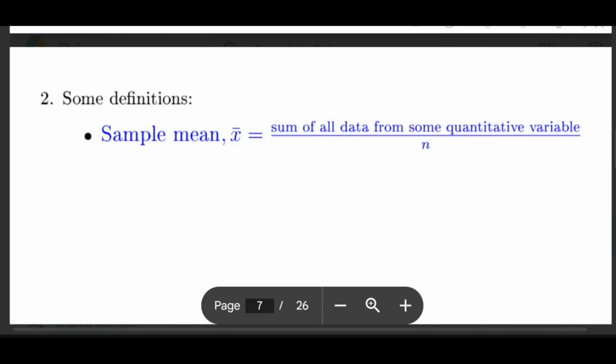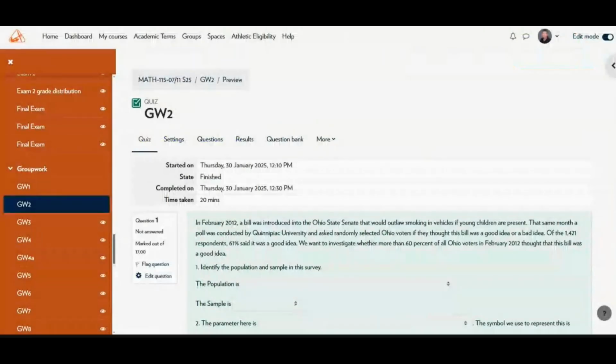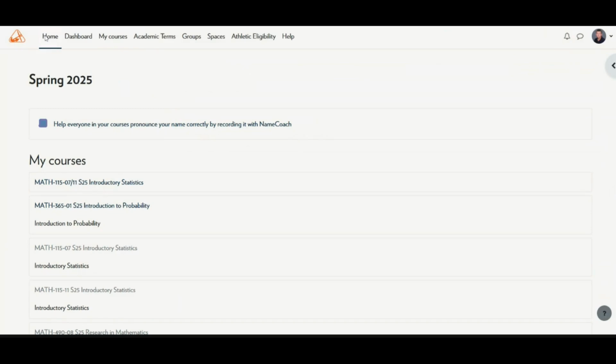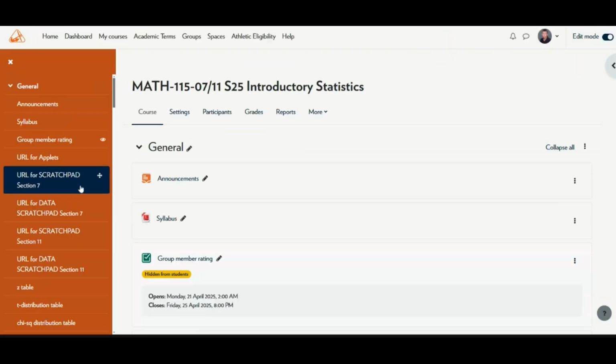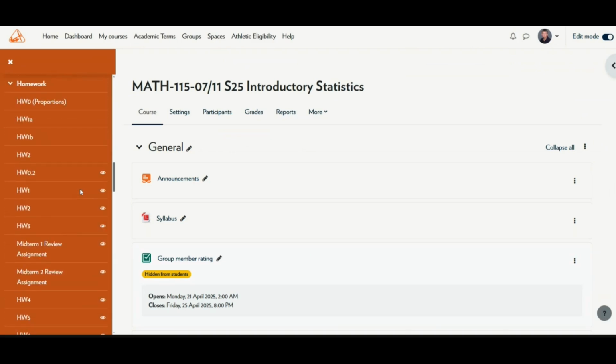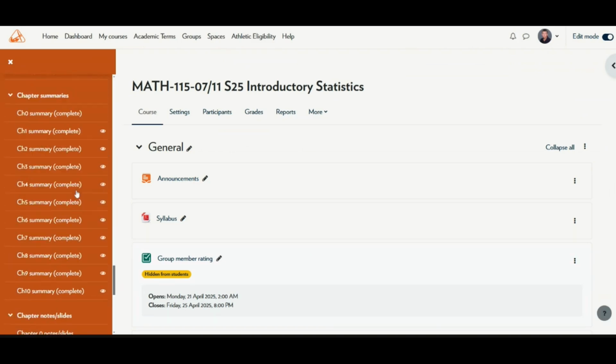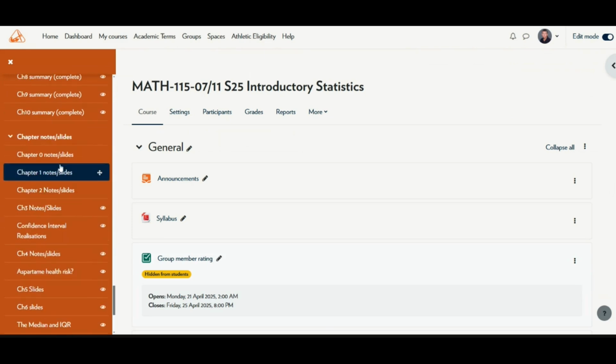That's a percentage, that's a proportion. But a mean is different. I could ask you, how tall are you? I get everyone's height, calculate a mean. That's not a proportion, that's a mean, that's called X bar. It's observed, all right? Good. So the sample mean is X bar. And why am I talking about this? Well, because I want to introduce the parameter version of the mean, and that's best seen by this example. So let me go to my own notes and show you what I'm talking about.